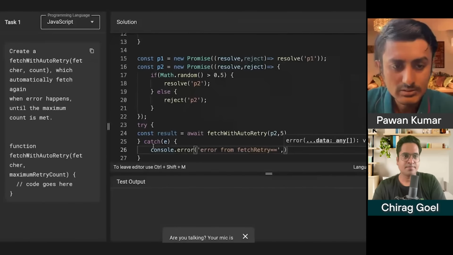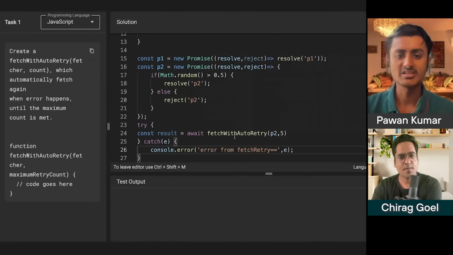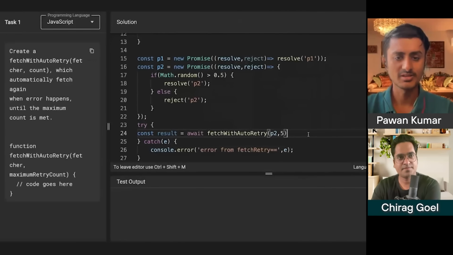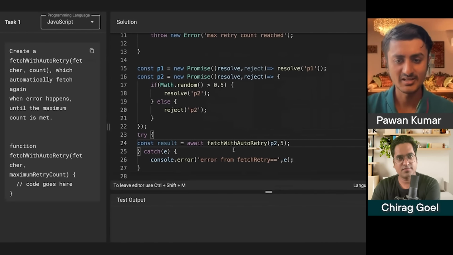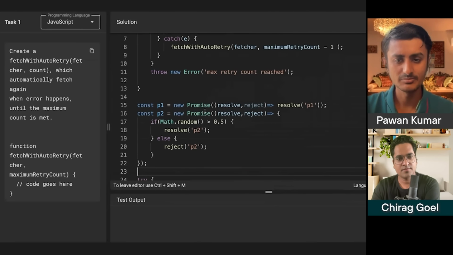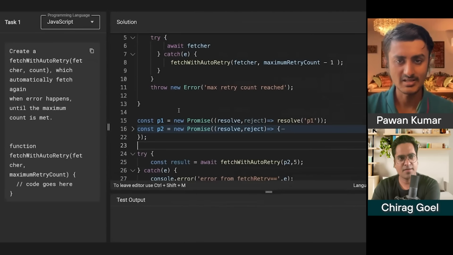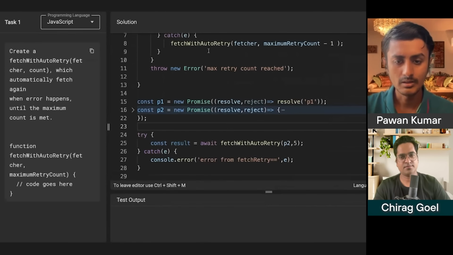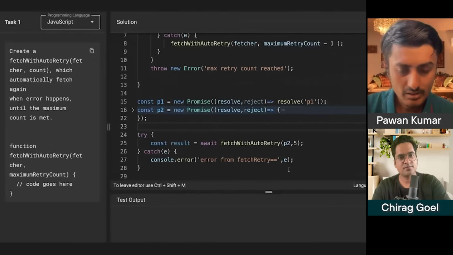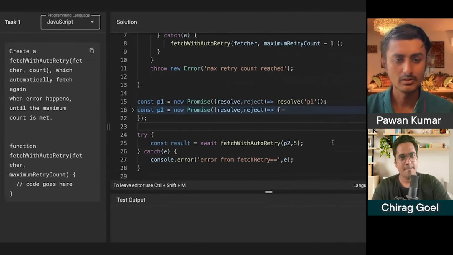I'm not mocking fetch here, but I've created custom promises since I don't want to get into fetch's result.json and stuff like that. But since it's a promise, the mechanism should work as it is. Sounds fair. Let me just try to run the code.